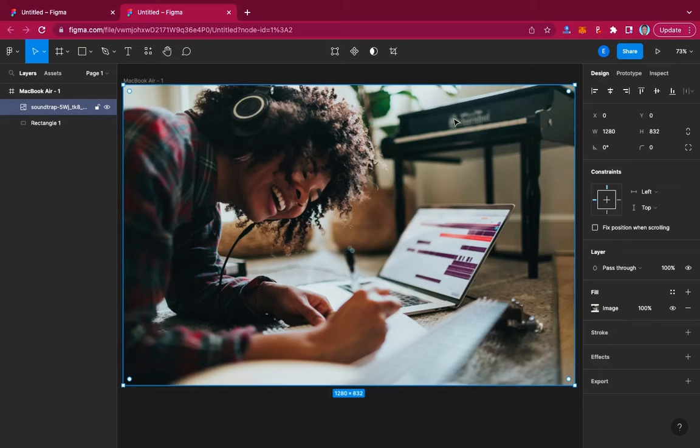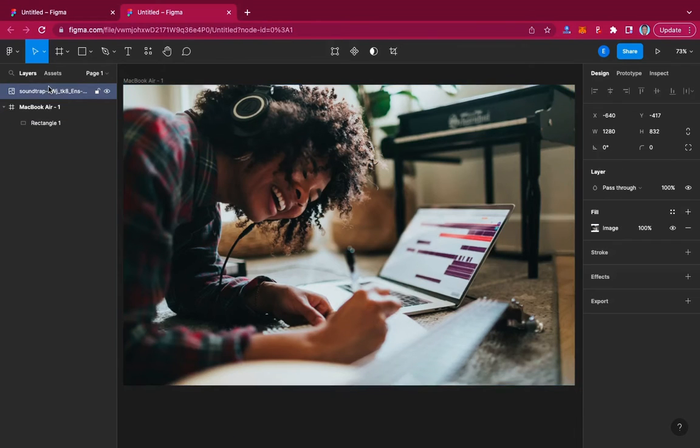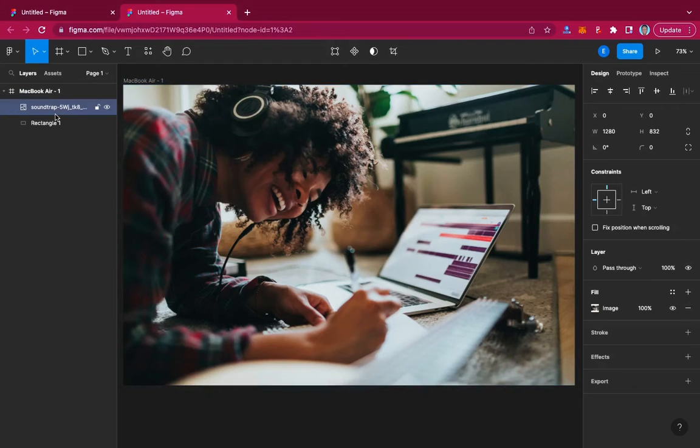Now remember, guys, that everything that we are doing should be in the frame. It should be under this frame. If I move this one away over here, it means that it is not in the frame. It has to be in the frame, so as you can see, I have to move it in the frame. Everything should be in the frame, so that we can view it whenever we want to view it.